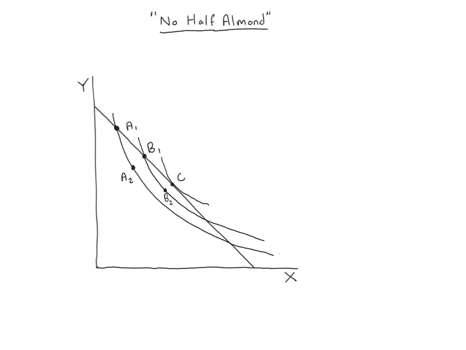And basically, as long as we have a half almond shape, which is no longer true at C, we keep doing this trick over and over and over until we get to a point like C where there is no half almond, and thus we can't use the trick. And at that point, we've reached our optimal bundle. And you can see at this optimal point that the indifference curve is tangent to the budget constraint. So that's where we get indifference curve slope is marginal rate of substitution, budget constraint slope is the price ratio, px over py. So those two slopes match, so MRS equals price ratio.